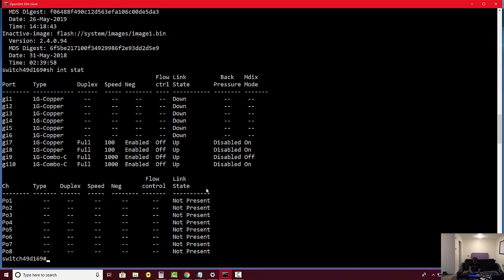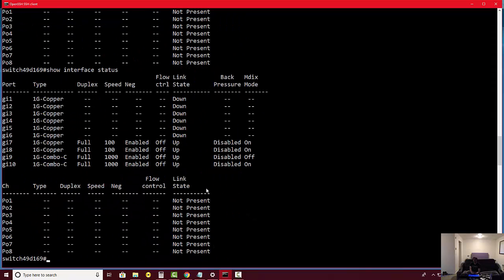That's all I needed to type instead of show interface status, which would be like this. It will work, it's the same command, but it's much longer. So for my purposes, I like to use shorthand, and that's what I'll be using for the remainder of this.